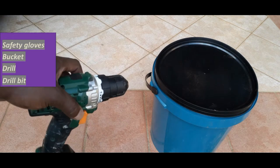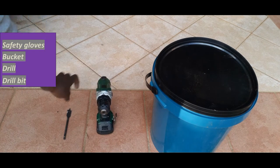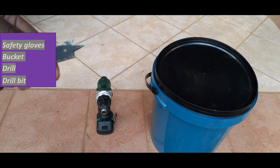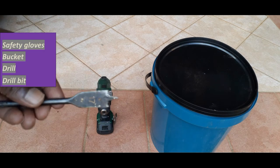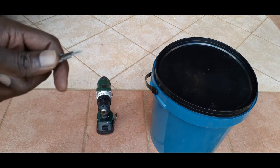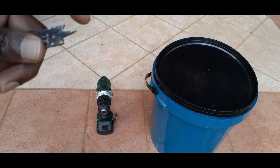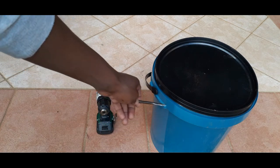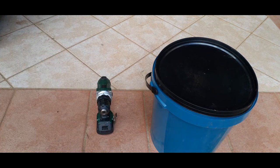And also we have a drill. This is just to help us drill holes that are required. And I've got a simple bit here. It's a 17 millimeter wide drill bit, and that's what we're going to be using. So we're going to be drilling two different categories of holes. The first category is going to be the big ones on the side as well as the bottom, and then the second category is going to be the smaller ones just around the lip of the bucket, just to allow air, oxygen to come through. So let's get moving.